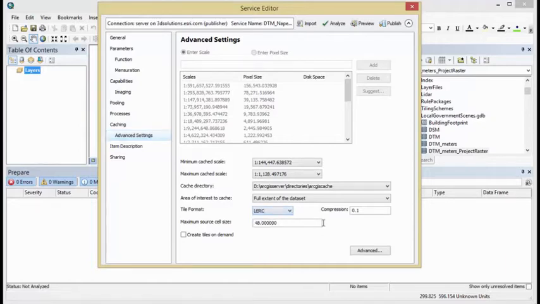And then we go to the advanced setting and set the tile format to LERC and the compression to 0.1 or 0.01.